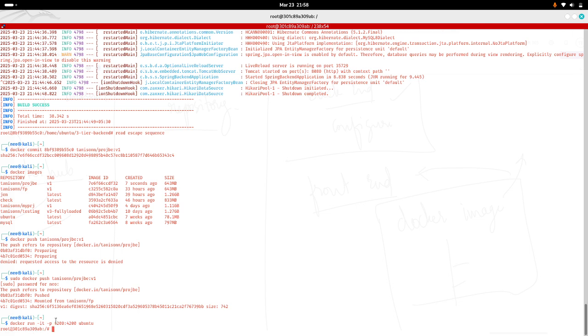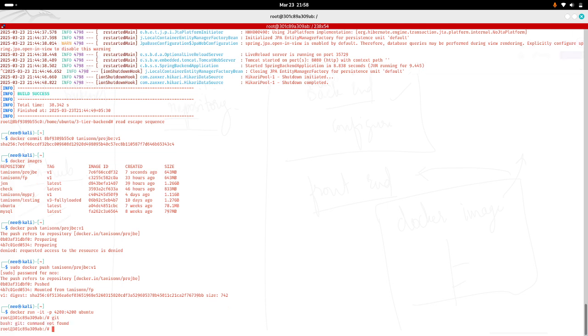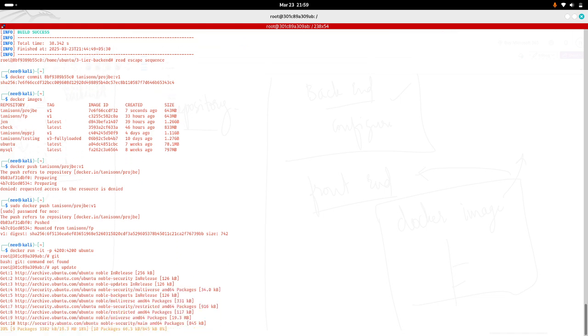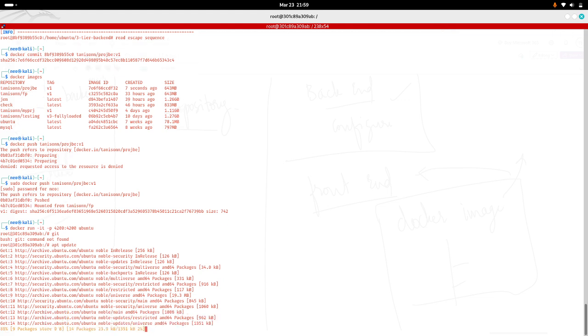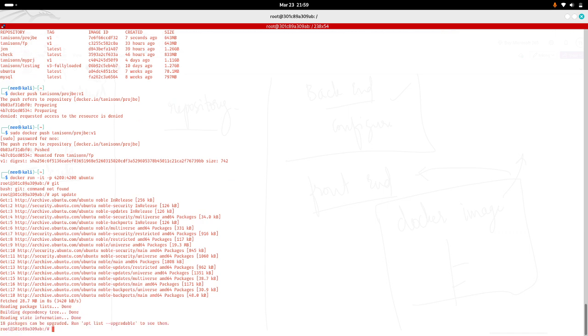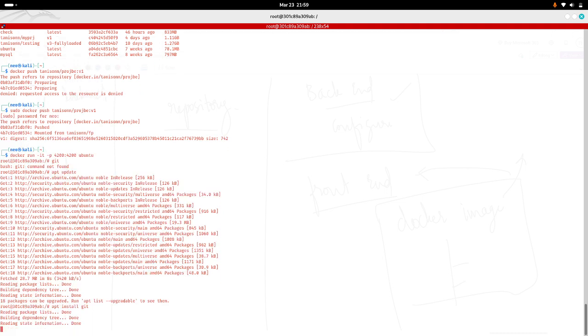So now we need to clone it, right? Now let's see, is Git available? Git's not available. So how do we install Git? Before installing it, we need to update the packages with sudo apt update. So now all our packages get updated. After the packages got updated, we need to use apt install git. Now Git is installed.